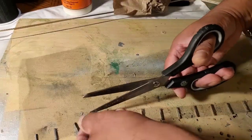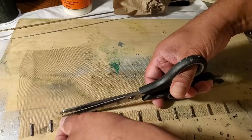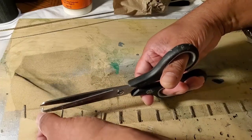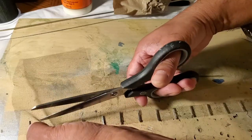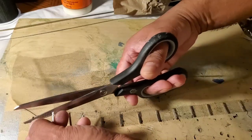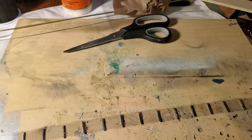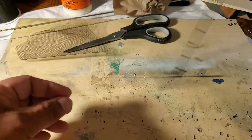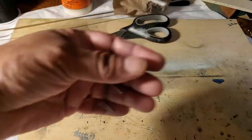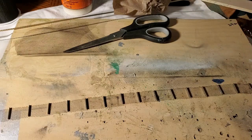Okay, so almost done, just a bit more to go. And there's the remaining two. And there's the chain link fence.